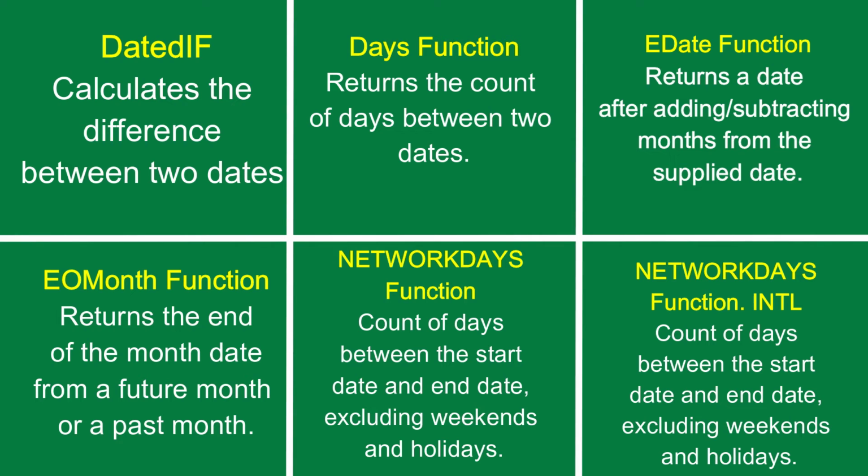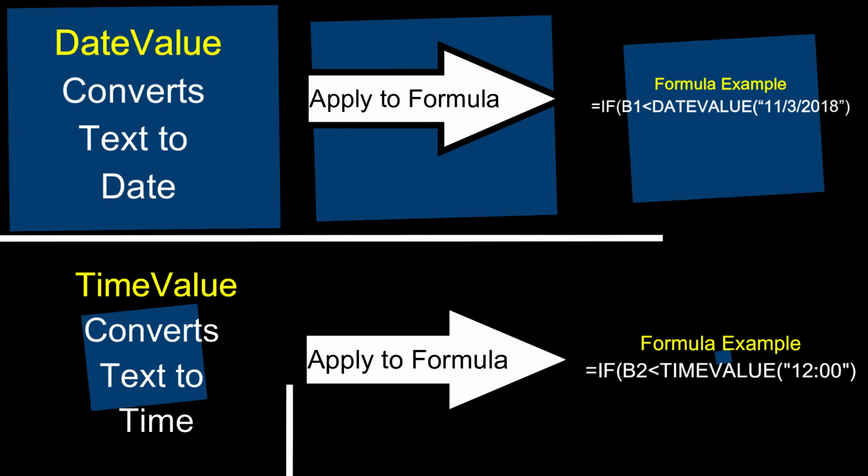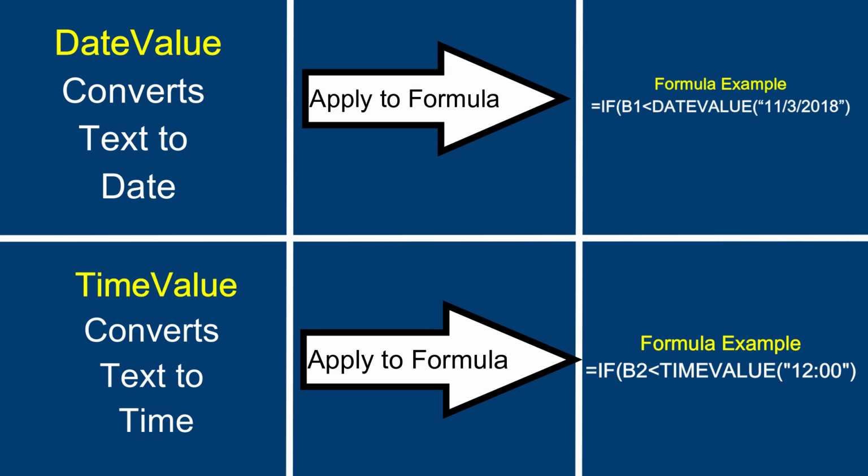The NETWORKDAYS.INTL function will count the days between the start and end date, excluding weekends and holidays, based on customization. We'll look at the TIMEVALUE function, which converts a time value that is stored as text. We'll look at how we can add this into a formula, and we'll do the same for the DATEVALUE function, which converts a date that is formatted as text into an actual date.